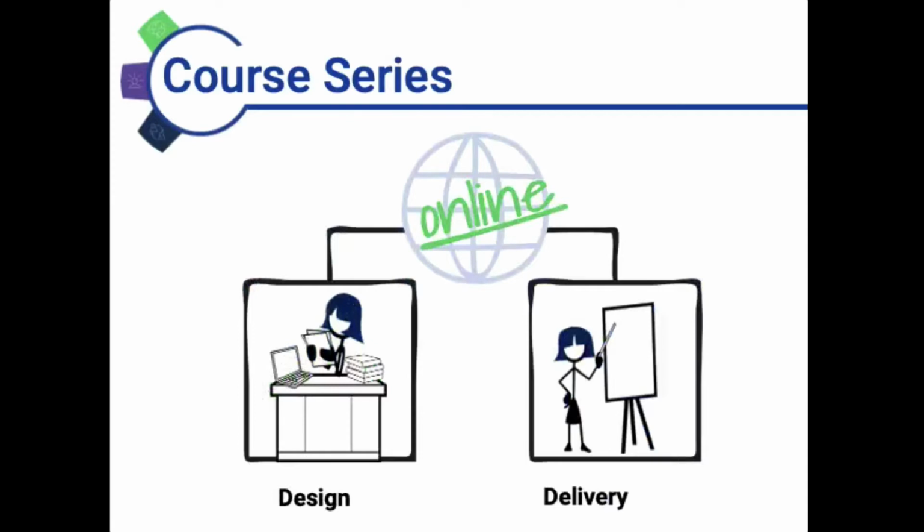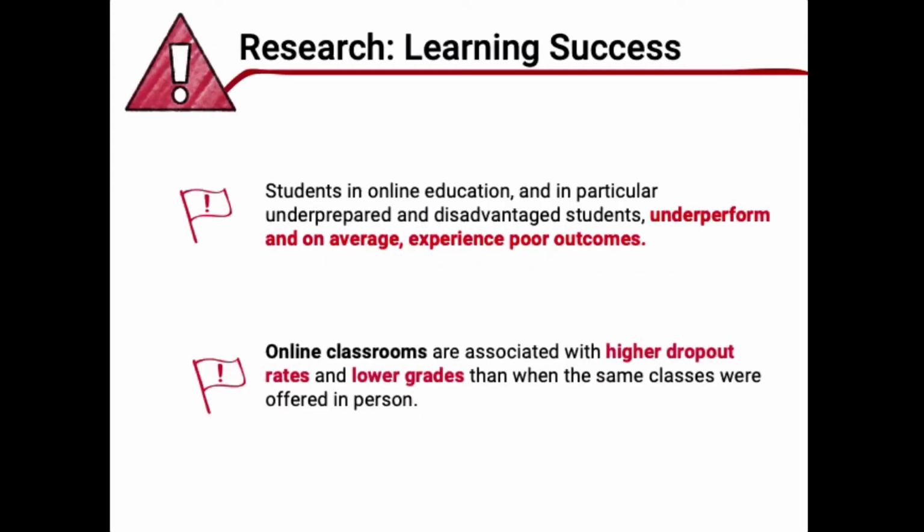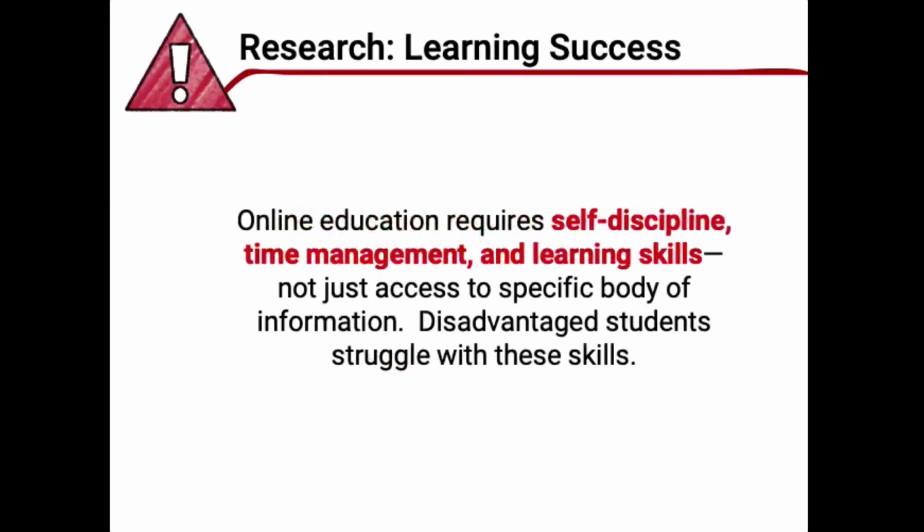A vulnerable learner is a non-traditional student that has typically not been successful in school, and we know the realities about this learner are different than the realities for more traditional learners. For example, we know that learners who are at risk underperform in online learning. We know that struggling learners drop out at a higher rate and receive lower grades than the traditional students in the exact same medium. And we know why.